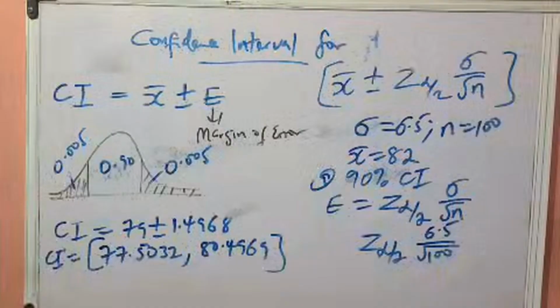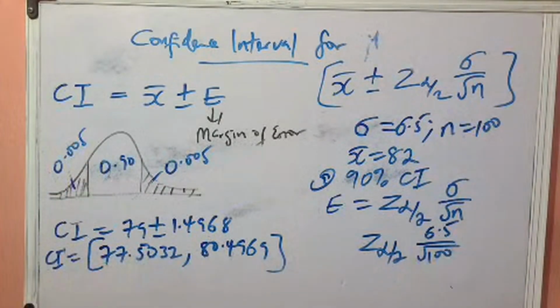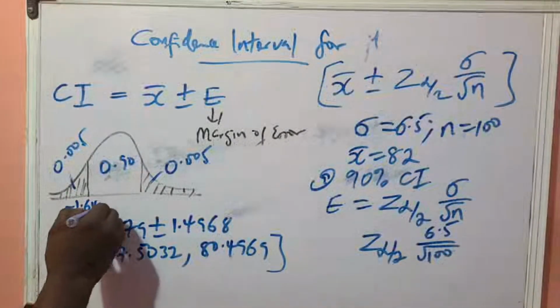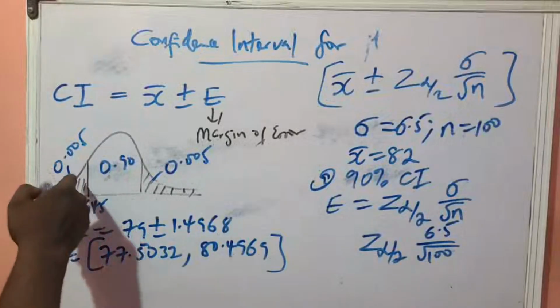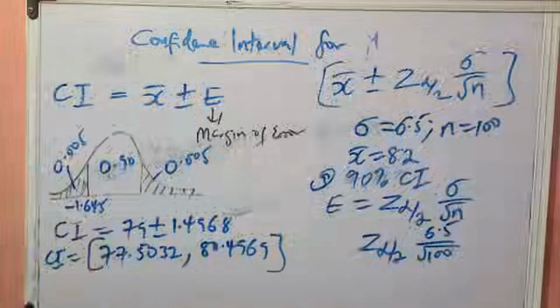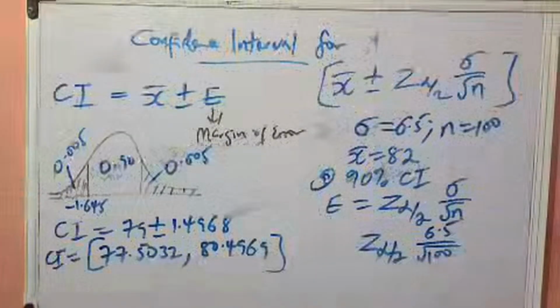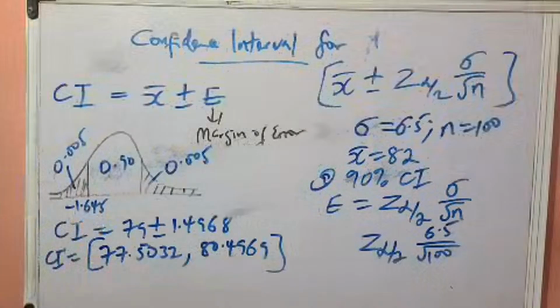Now you go on to your Z table and find the critical value, the Z score associated with this 90% confidence level. And obviously you'll get an answer of 1.645. So for this side, you get minus 1.645. You check this on your negative table, looking for the Z scores with an area of 0.05. You'll get minus 1.64 and minus 1.65. But as I told you, the distance being the same, you take the average of both of them. That's how you get minus 1.645.